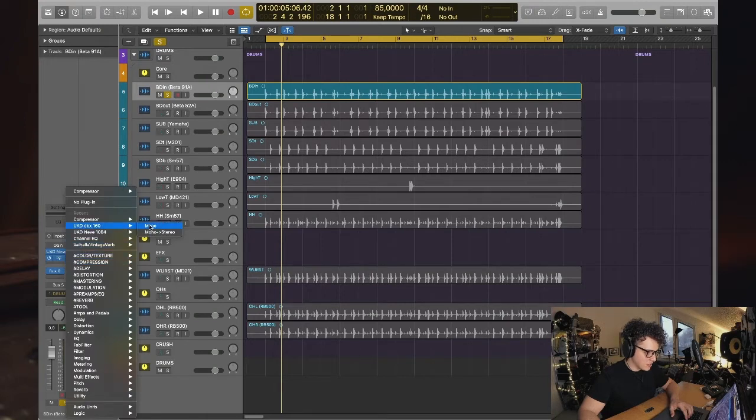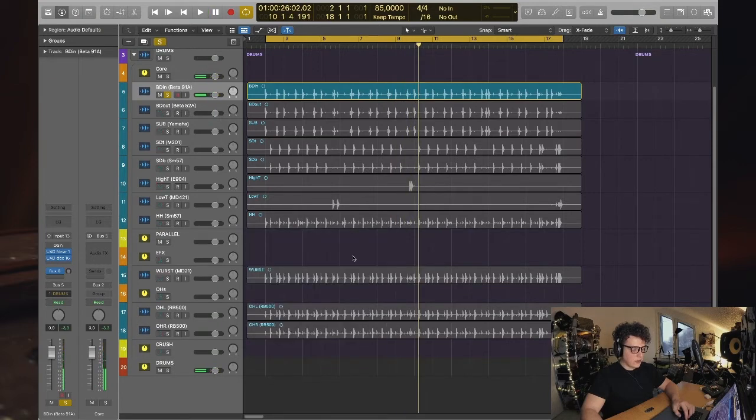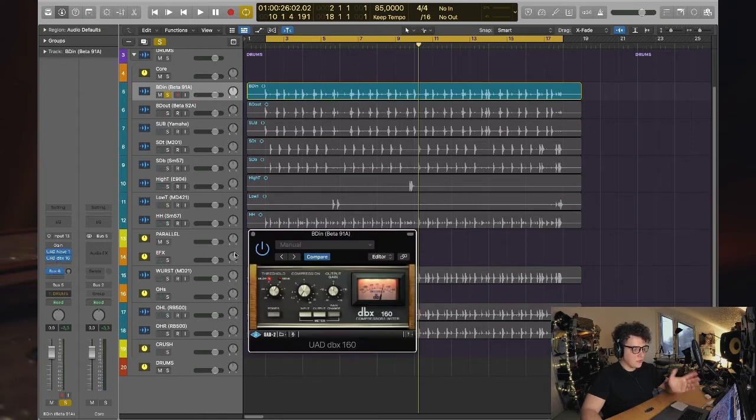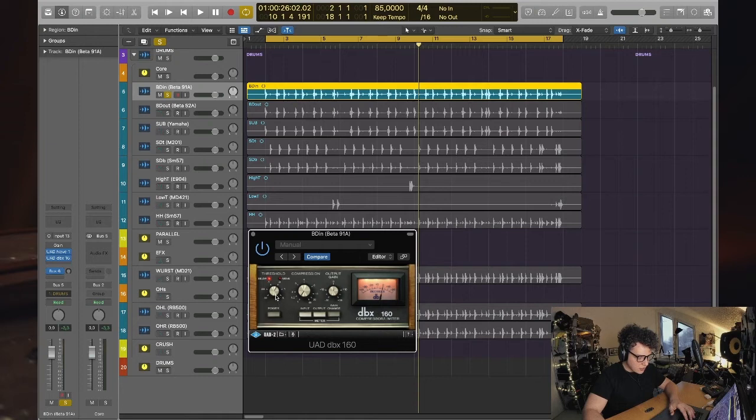Alrighty, let's switch to some DBX 160 right over here. I just love this. Right now something is happening already. So I use this compressor right now just to do some needle bouncing, and this is just to compress just the peaks, to calm them down a little bit, so that each loud bass drum sound gets shut down a little bit more. So what I did right here is I put the threshold quite high, the ratio super low, and some gain, just to get some more output.